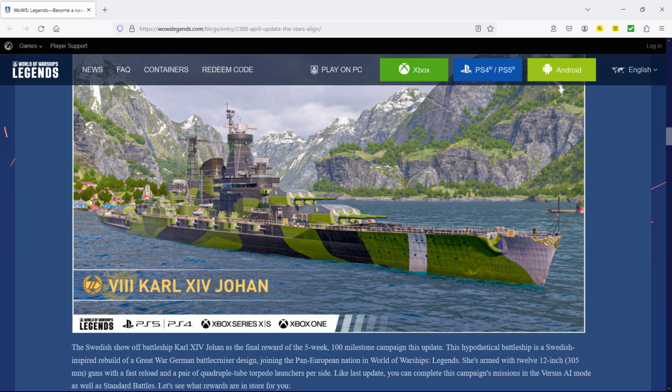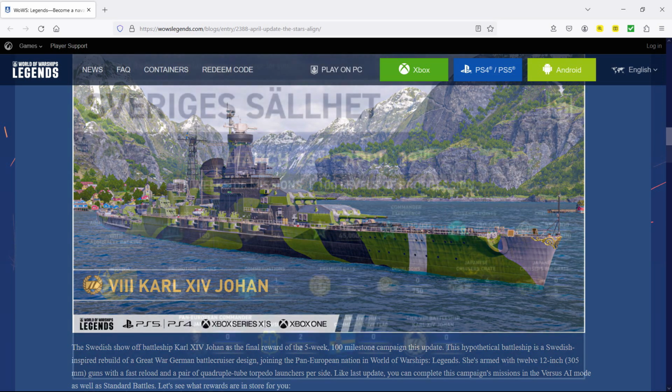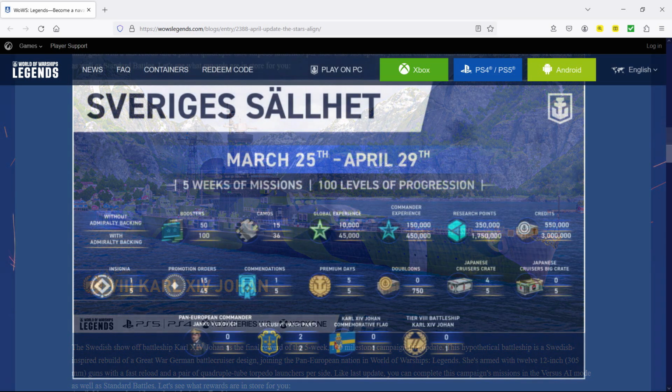She's armed with 12 12-inch 305mm guns, fast reload, and a pair of quadruple tube torpedo launchers per side. Like the last update, you can complete this campaign's missions versus AI as well as standard battles. So that is awesome, it makes it easier to complete the campaign. Let's see what rewards are in store for you. And by the way, it does not look like the Graf Spee. So, all right, it is another German battlecruiser.